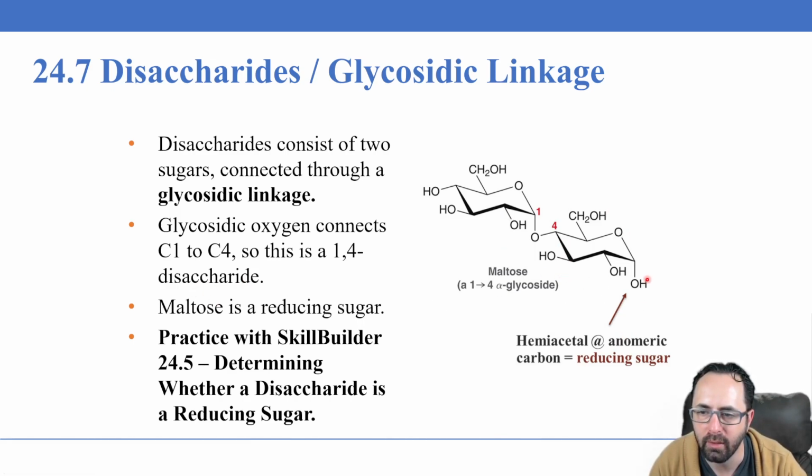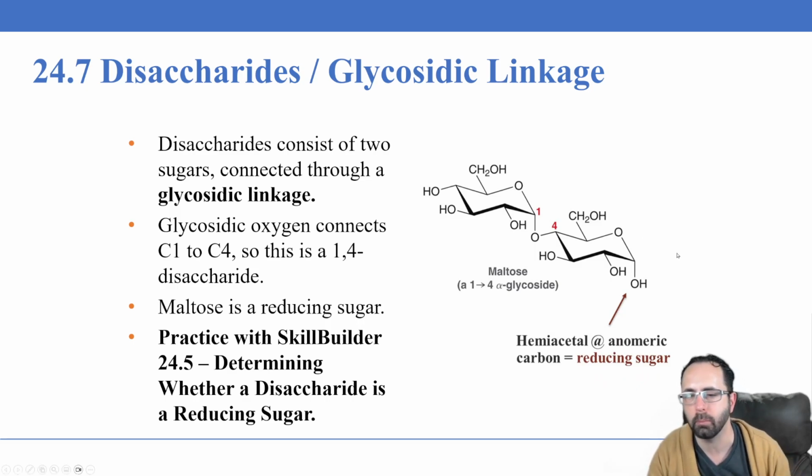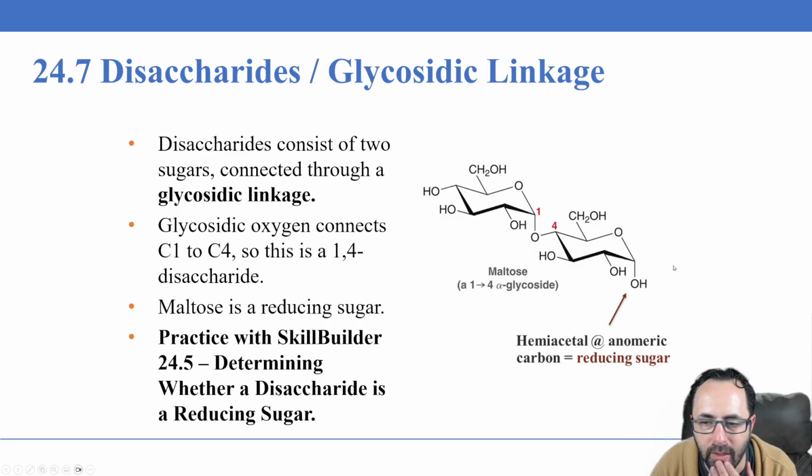The disaccharide is anomeric here on this carbon and can open. It's a hemiacetal, so it will behave as a reducing sugar. It will open up and produce an aldehyde that can be oxidized. So here is maltose. Notice maltose has what we're calling a 1,4-alpha glycoside. Alpha, because this is going in this direction with this group downward here on carbon number 1 of the first molecule, and it's connected to carbon number 4 of the second carbohydrate molecule.